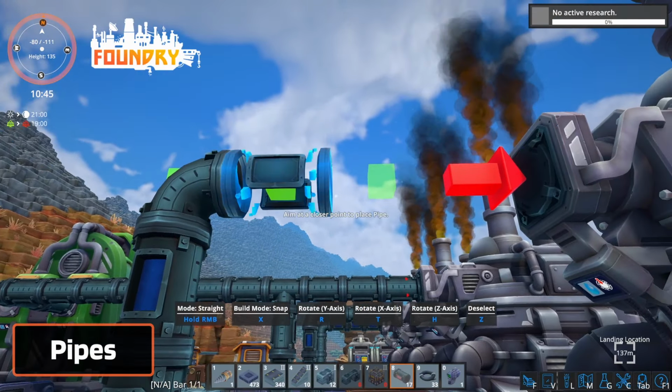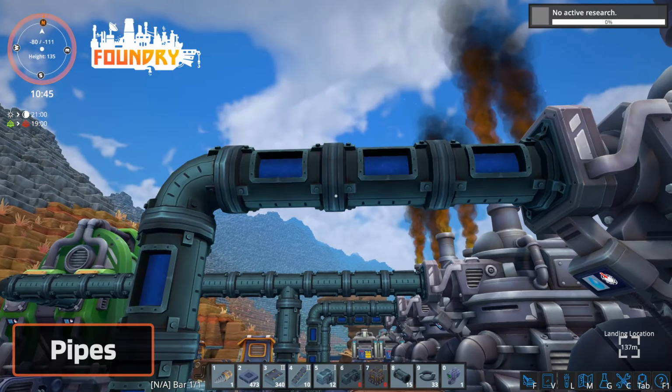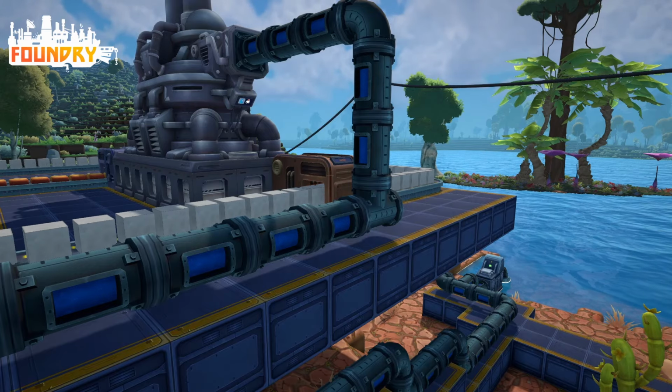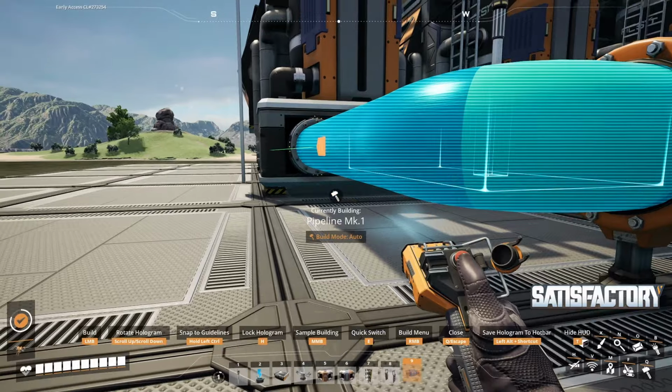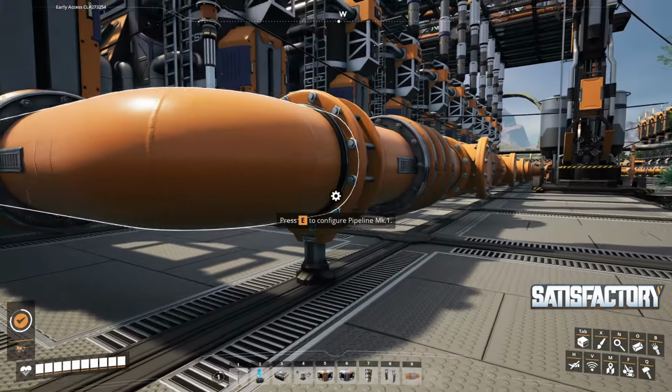Pipes! Yep, there is liquid movement in both games. I think there's a lot of room for discussion on who does it better here. I like the simplicity of the Foundry piping when it comes to gauging fluid movement, but I think Satisfactory does it a bit better in terms of laying out the pipe. Playing with piping in both games, it's just fun.